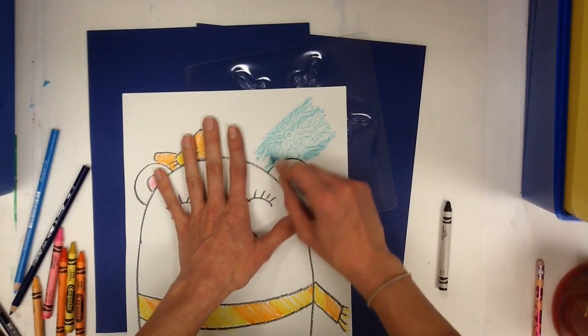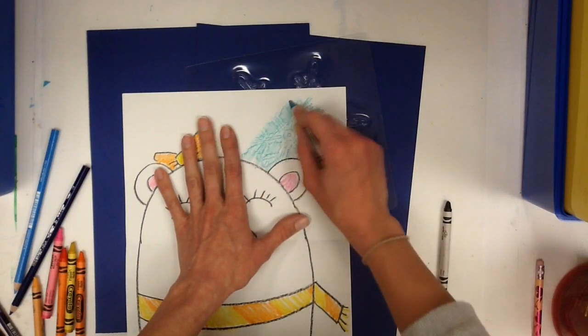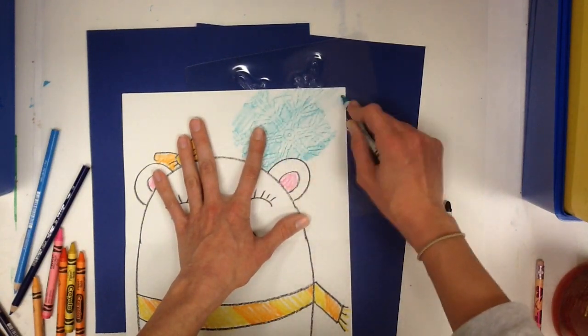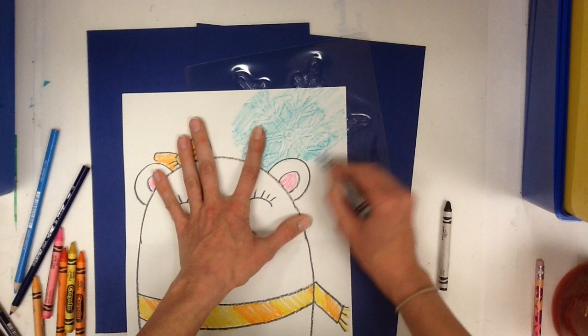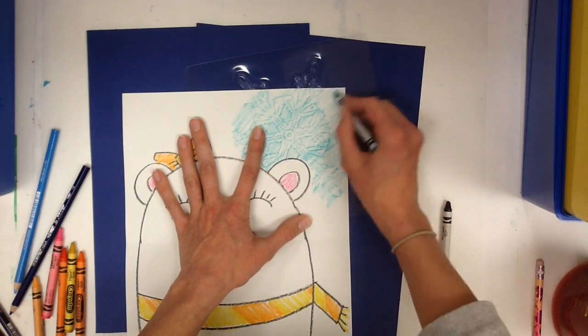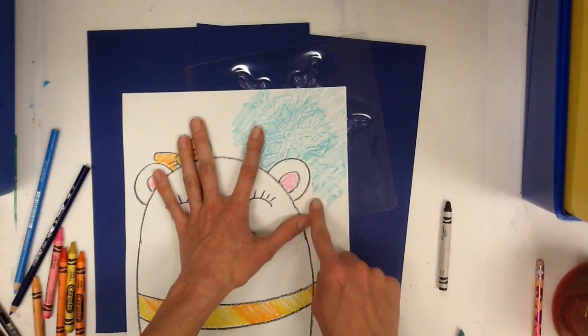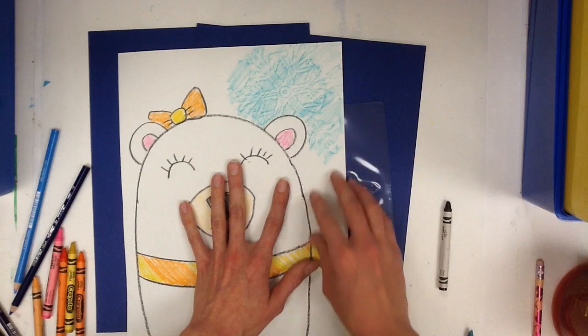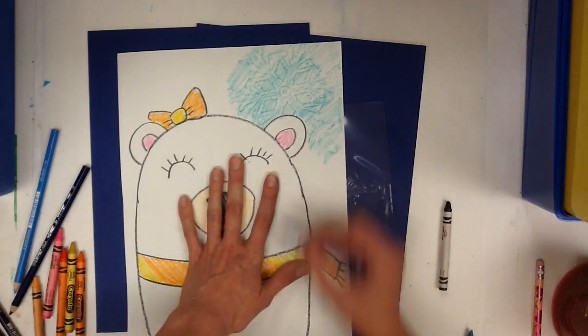And I'm coloring everything except the bear. You want to keep your bear white, so don't get too excited and color your bear blue. You don't want to do that. And you color all the way to the edges, and then you'll have to move the texture plate or move your paper into a different spot, and maybe you might want to trade colors.